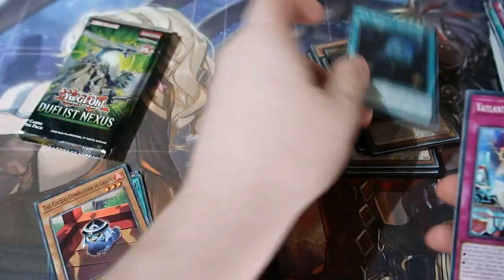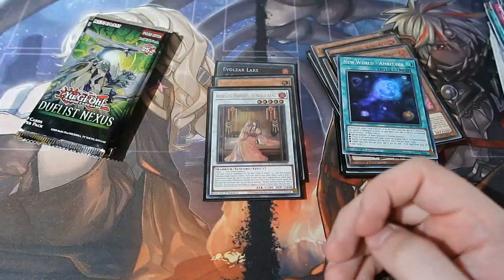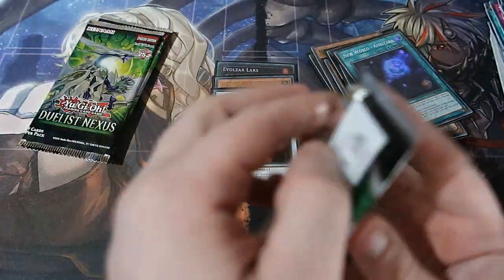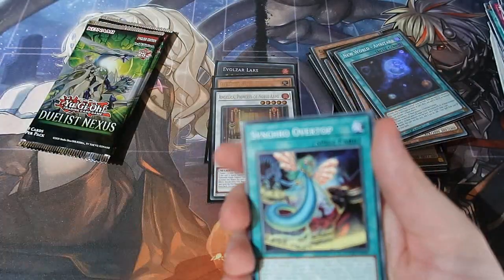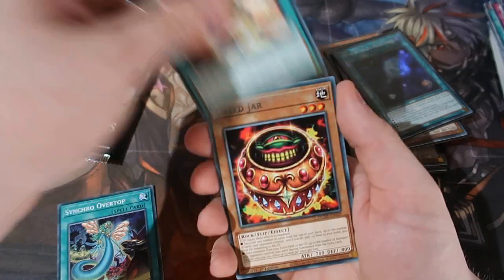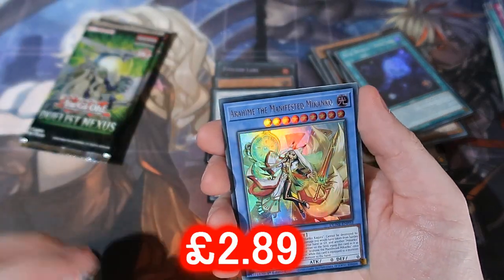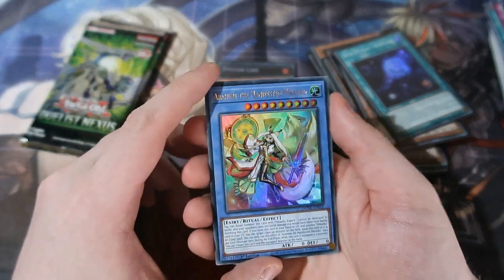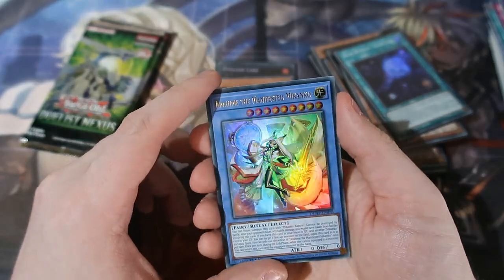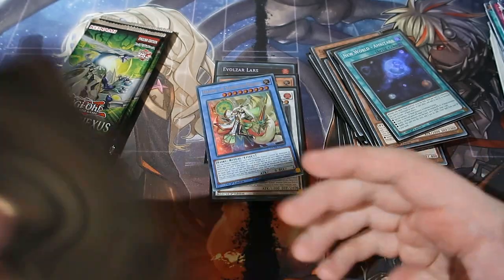New World. Oh my god, don't tell me this booster box has messed me over so hard. Please don't. Has my luck run out now? Has my luck fully run out to the end of this year? Oh, thank god. And that is a Meccano card. That is really, really good because they are really, really strong. Nice ultra rare right there. Holy god. Okay, we've got an ultra rare there.